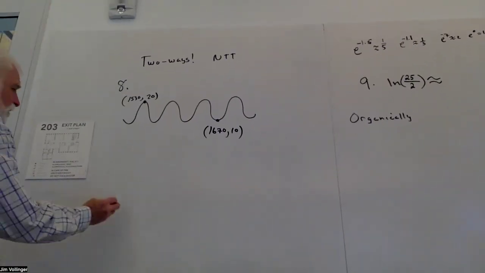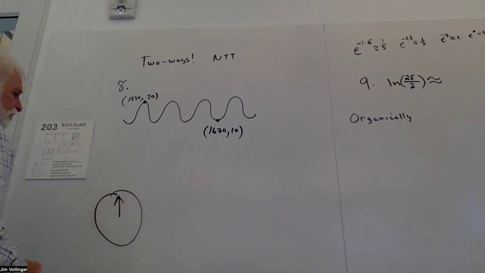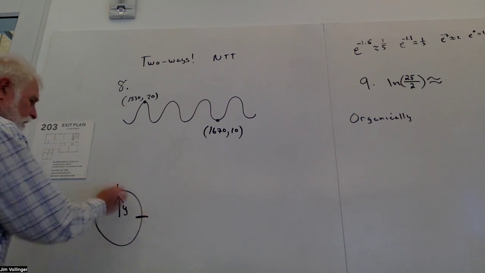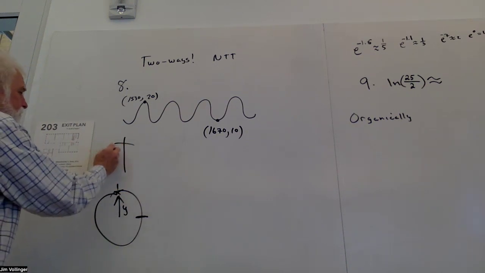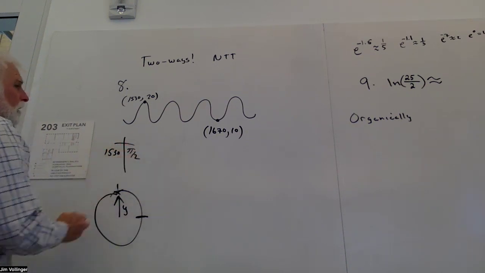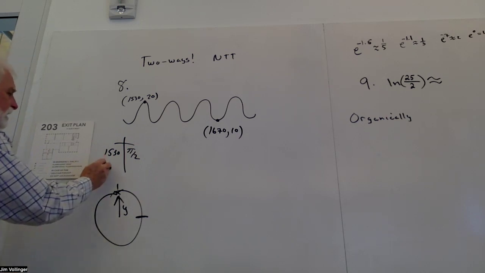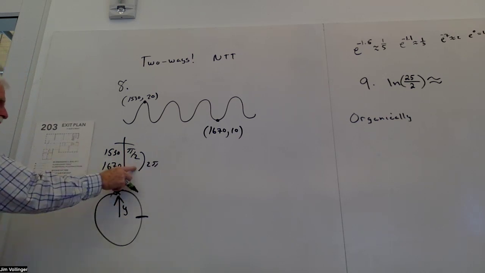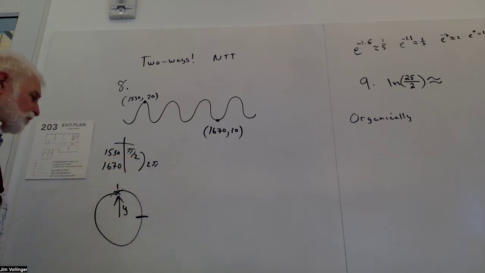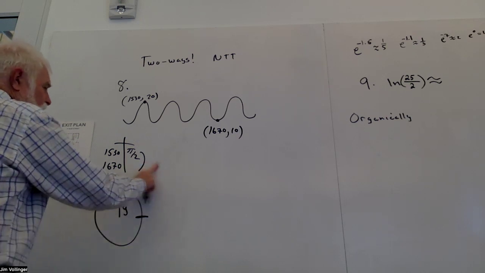Again, we're working, I think, with the easier conceptualization. That y value is 1 in the unit circle. And from here to here is pi over 2 units. So I want 1530 to act like pi over 2. And I want 1670 to change by 2 pi. I want my new y value to be 2 pi bigger than pi over 2, because once around brings me back to a max. All right, so excuse me, I just butchered that because I'm doing 1 period.